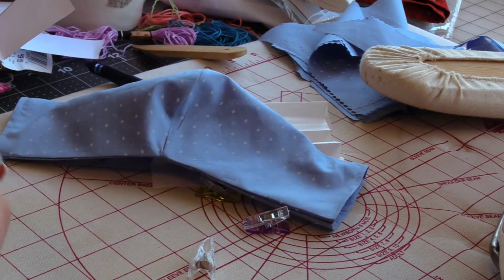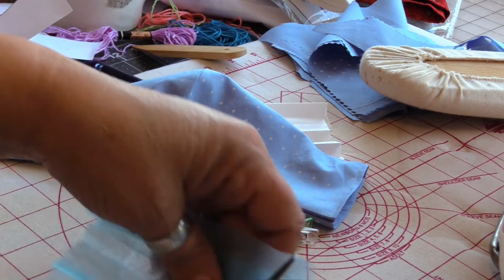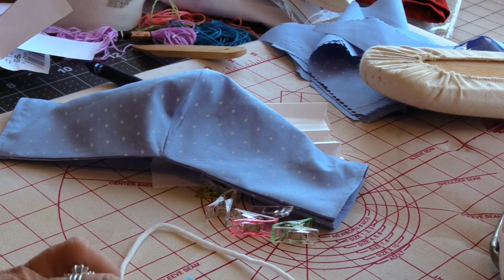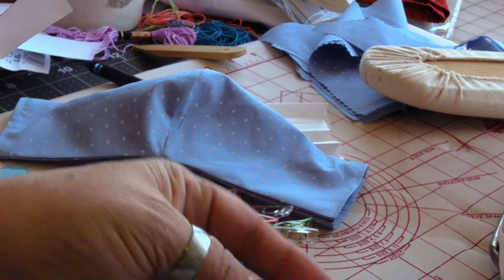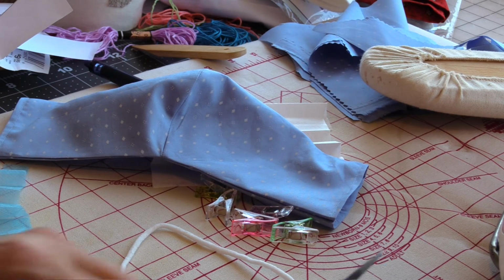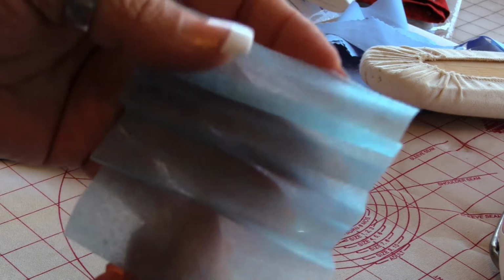And if you want to, I don't use my fabric cutting scissors, I use my paper scissors, but you can cut this in just a small little piece to go right in the front of your mask. It certainly doesn't have to go all the way across because your face is covered. This is just to filter a little bit more of what you're breathing.